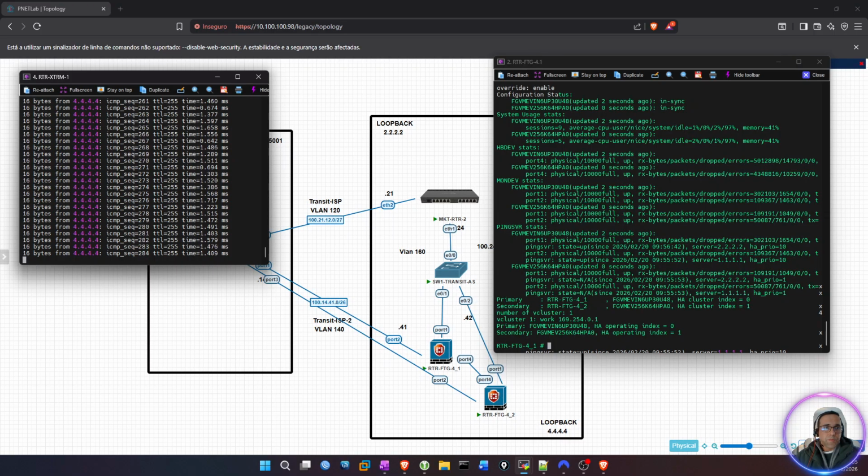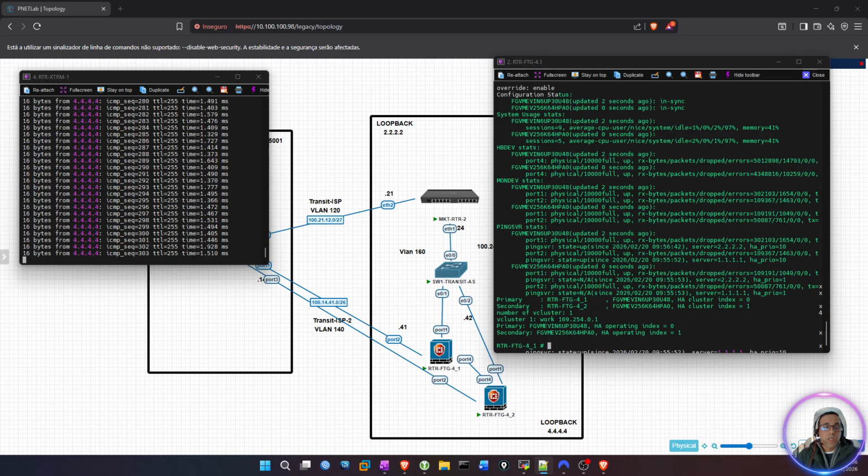So let's see, why did we configure the HA with override? Do you know? Well, if you don't know, I will tell you. I will talk a little bit about this. This is something that is called preemption.